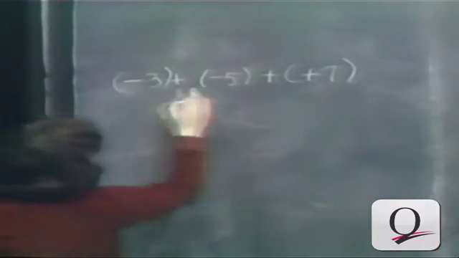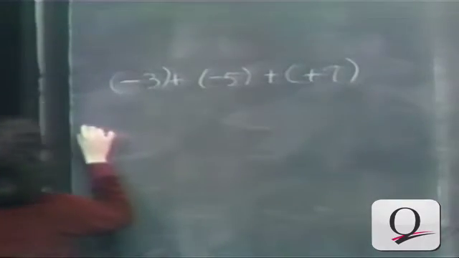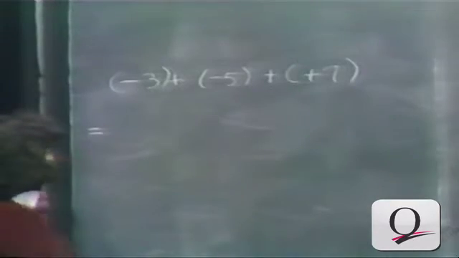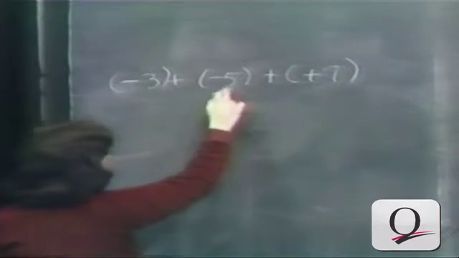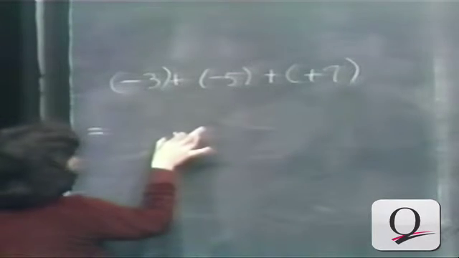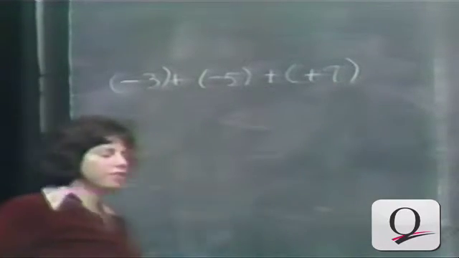Our rules for addition of signed numbers apply if we are adding up more than two signed numbers. For example, let's say we want to add -3 and a -5 and a +7. Remember, you can put parentheses around this one if you feel better about it. There are 3 integers to be added up. Okay, you can add the -3 and the -5, get that subtotal, and then tack on the +7.